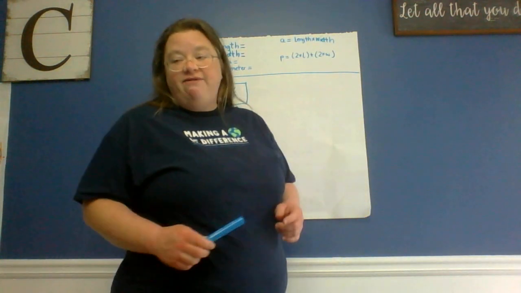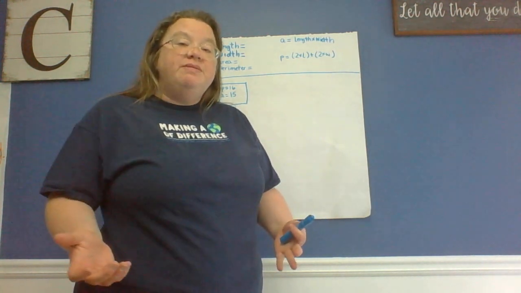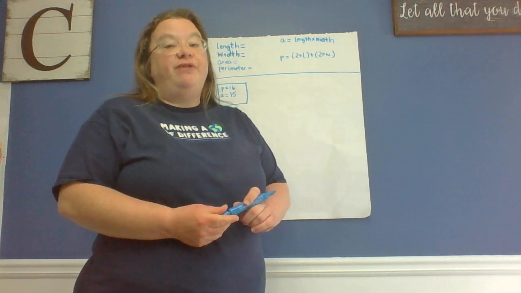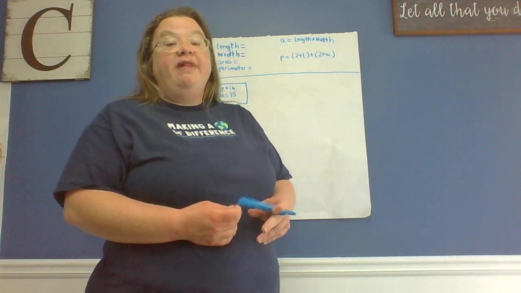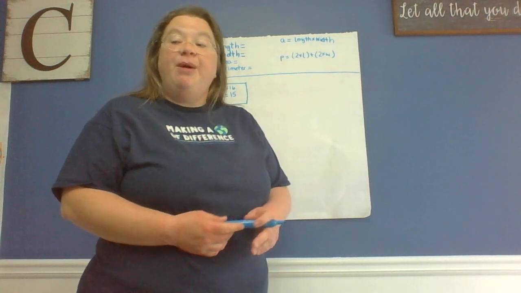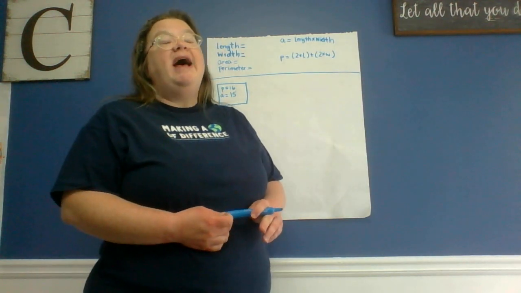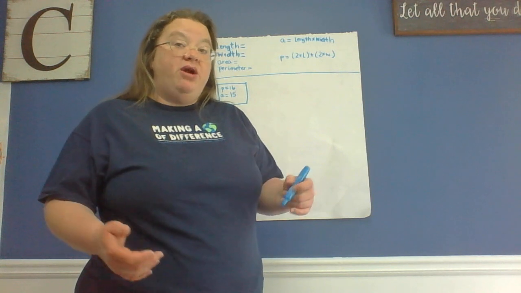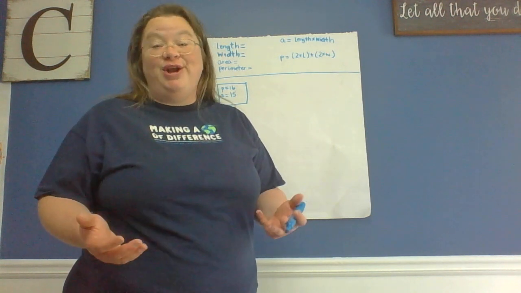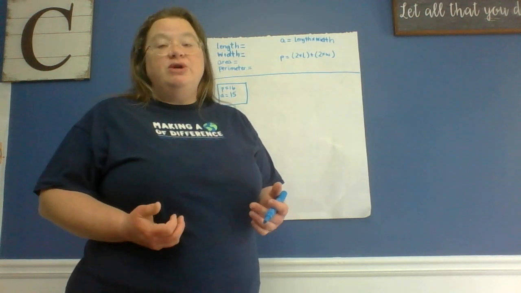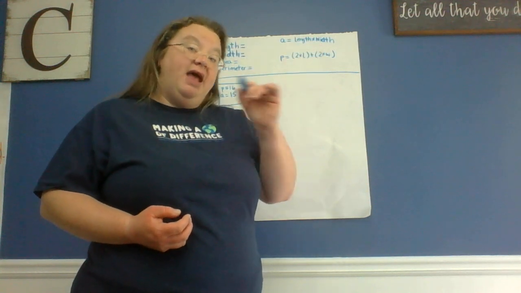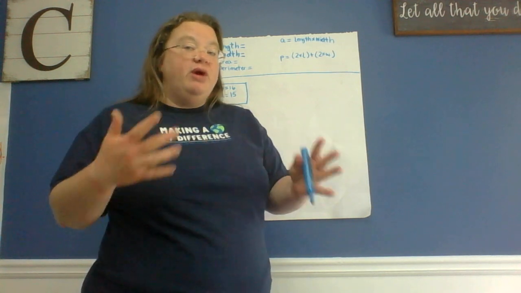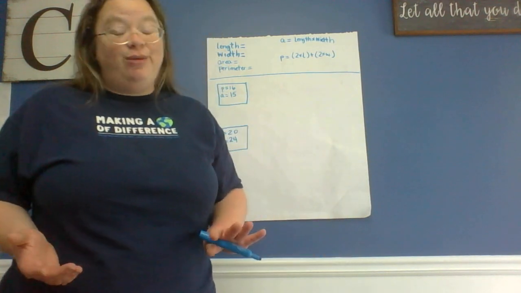So when we look at the figure on your slide, what are some things we notice? And if we're thinking about area and perimeter, the first things we should be noticing are the length and the width. And now I had a couple people ask me last week, what's the difference? Which ones are length? Which ones are width? To me, it doesn't really matter, because if you put them both together, you're going to come up with the area and perimeter. But I usually think of length as the top and the bottom, and the width as the sides. But even if you do it the other way around, if you use your formulas correctly, it'll be fine.